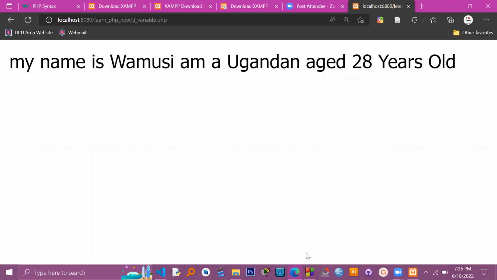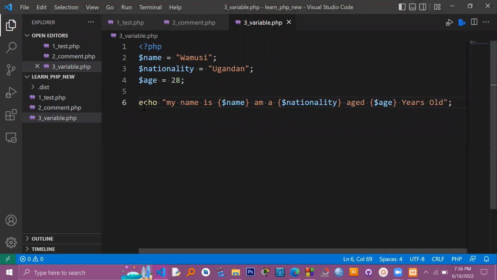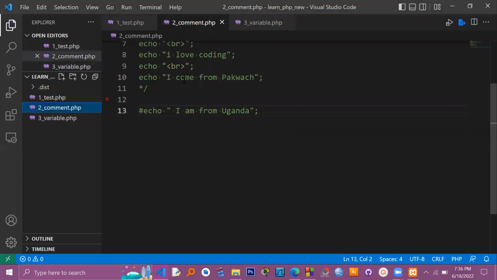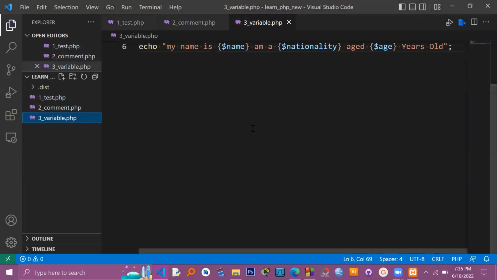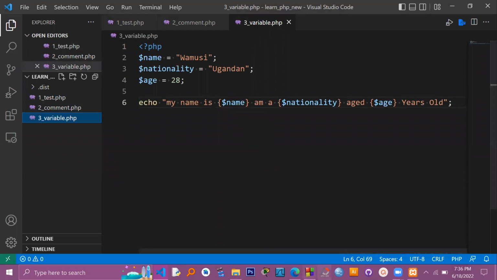My name is Wamusi. So you only use a variable when you need it. If you don't need it, you don't use it. You're able to see this? My name is this, I'm picking it, and I'm a that. That's how you use the variables. So we covered hello world, how to write a code comment, and then the variables. If you can pick from here how to install Xampp on your machine and navigate through up to this stage, you'll be a good candidate towards the development of websites.